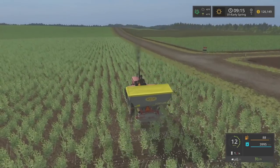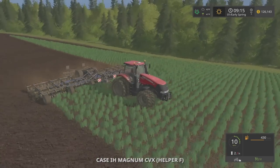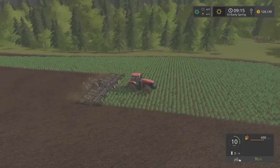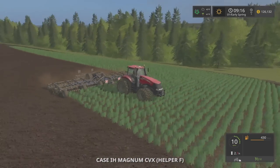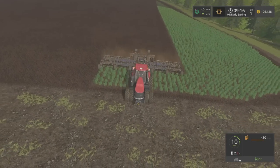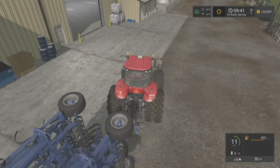Okay. Our worker. Thank you for doing work for us. We appreciate you. Let's take a look. Check out everybody. So next pass, we're gonna have to handle this dude, and you still got a ways. So what I'm gonna do is I'm gonna catch you guys when this dude is done. When we got this field cleaned up, we're gonna grab the planter and bring it up here, get some grass in the ground, and we're back.